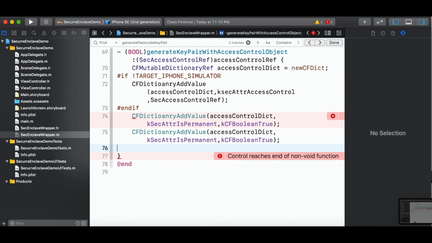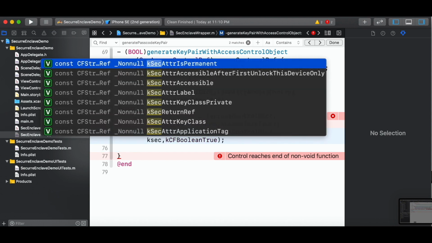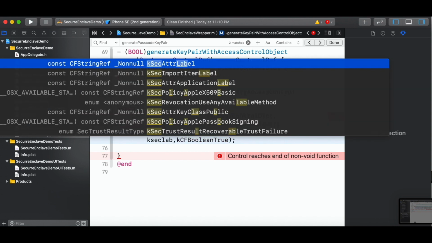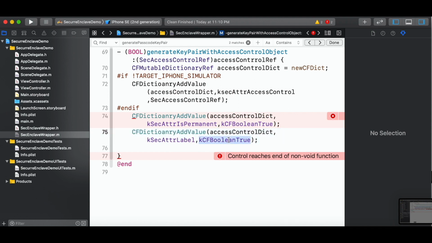Yeah, so this is the property as permanent, and then we'll define kSecAttrLabel, as we have already seen in the above methods that we have used these properties while fetching, while matching the key in the keychain.